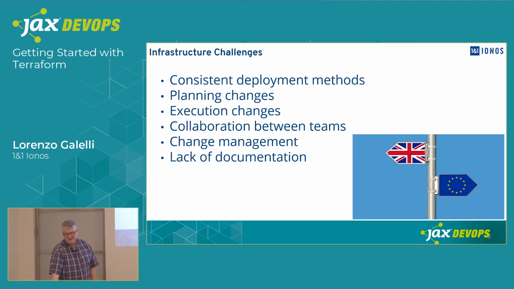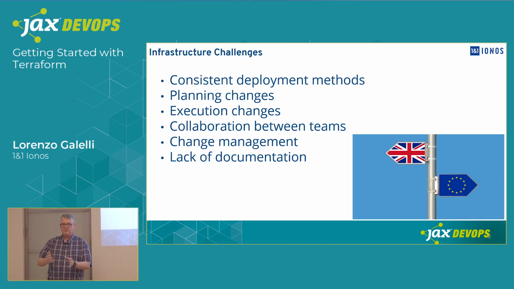Cool. Okay, so infrastructure challenges, and I was trying to think of what graphic I could showcase. I think Brexit is a prime example. It's not something that we've been through before. We don't really know what we should be doing. There's no rule book on what should actually happen. So very much as you start moving to the cloud, what do you need to do? What do you need to put in place for automation, for consistency, and get over some of the challenges that you see? So things like consistent deployment challenges.